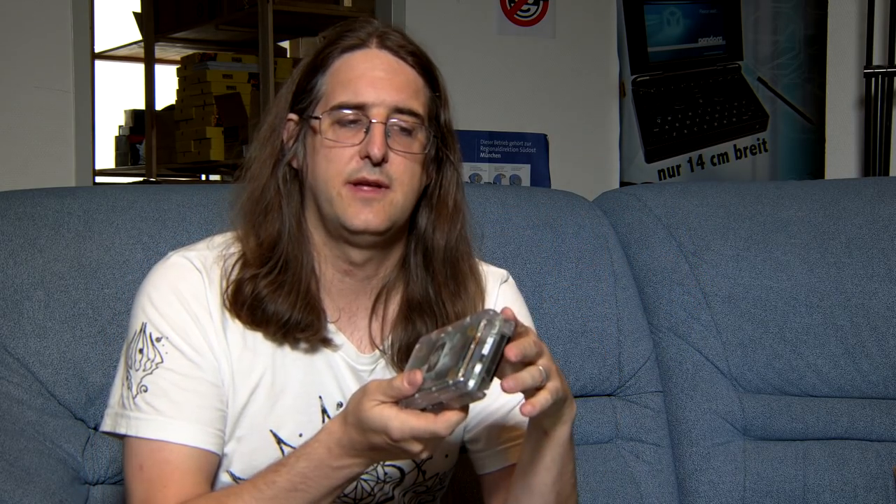I've assembled nine prototypes now with the still old cases, so they don't have the properly working shoulder buttons. But I will show you some new developments we have here. I will show you the test on the prototype and I will show you the first boot on the prototype. I still have boards for I think nine or ten more, but I want to wait with these until we've got the fixed shoulder buttons and the fixed cases. The ones I assembled right now are for developers who don't need a perfect case — they just need working hardware to finish the development of the software.